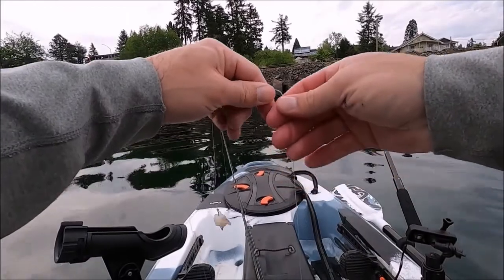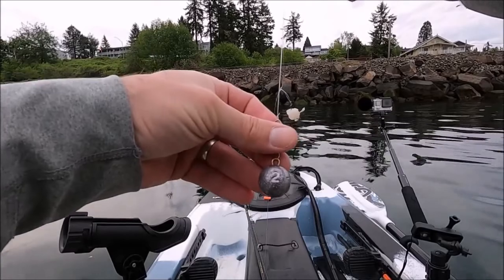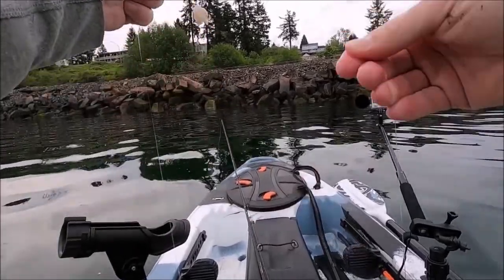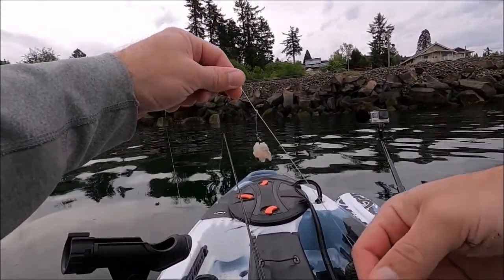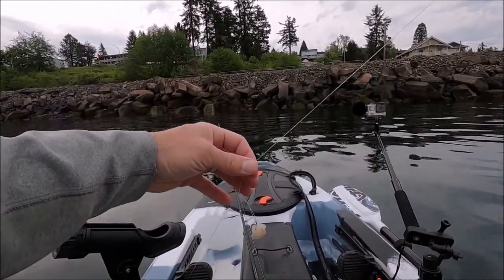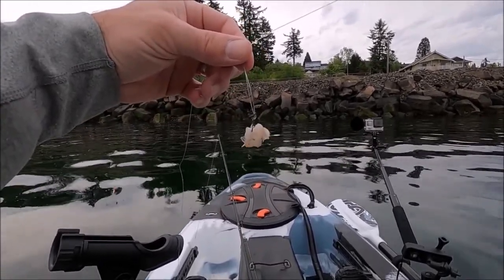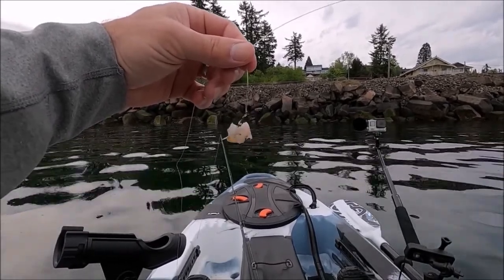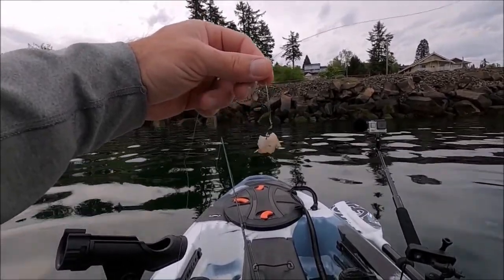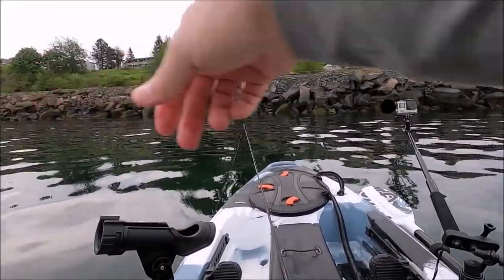All right, so let me get rigged up. I'll show you what that looks like, and then we're gonna get after those fish. Let's go. All right, so here's that rig I'm talking about. I've got a 2 ounce cannonball weight that I'm fishing off the bottom. About 12 inches above that, I've got my first hook, and I've just tipped that with some shrimp. And then another 18 inches or so above that, I've got my second hook. I'm just gonna be fishing off the bottom, maintaining contact with the bottom with that weight, maybe one or two cranks up off, and going after those fish. So let's get that in the water and get after those fish.